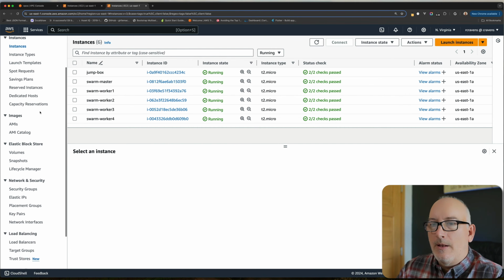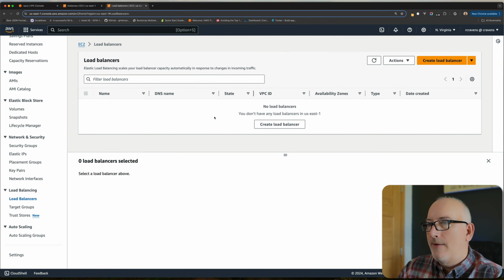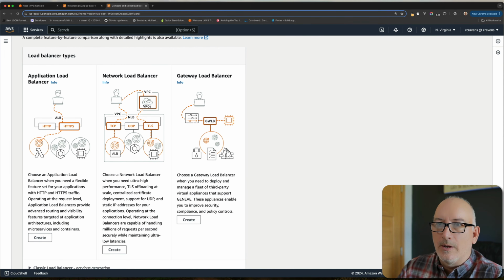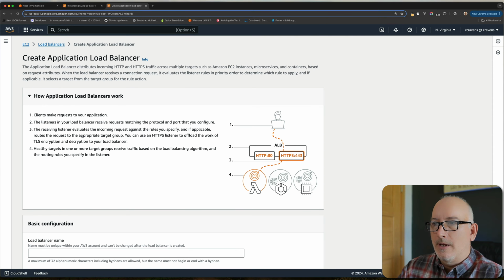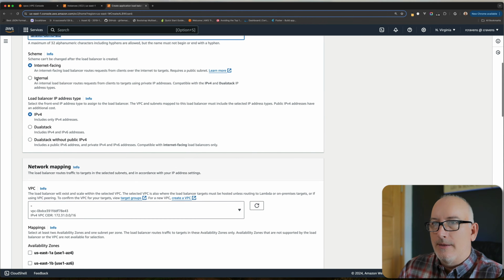From our EC2 panel, if we scroll down a little bit, we're going to see this section on load balancers. So we're going to select load balancers. We don't have a load balancer set up anymore, so we're going to create a load balancer. There's a couple of different options here, and we're going to create an application load balancer. We're going to select that one. If you want, you can expand and see how that works a little bit. We're just going to keep it like this. We are going to keep up with our naming convention. This is going to be our ALB. This is going to be internet-facing IPv4.